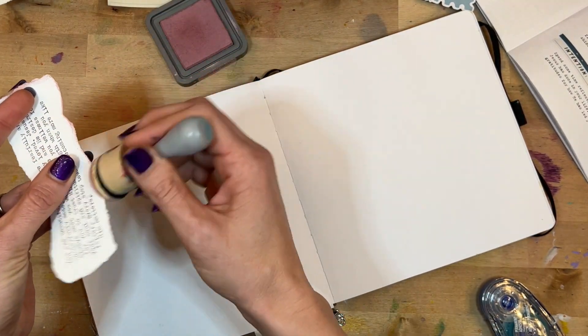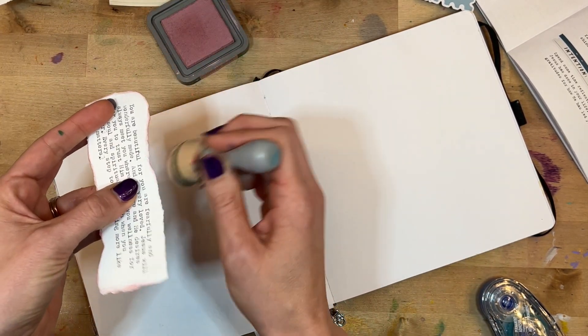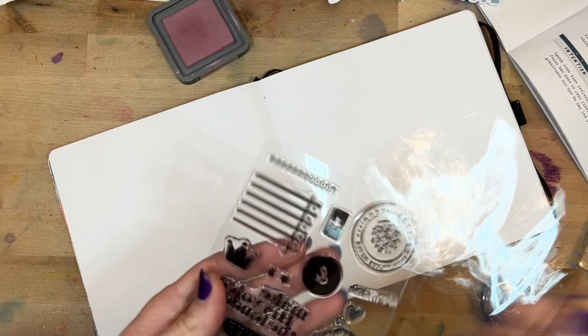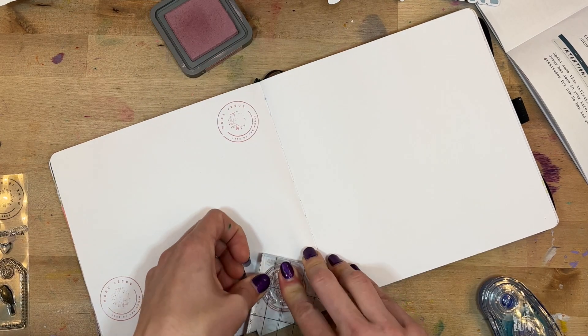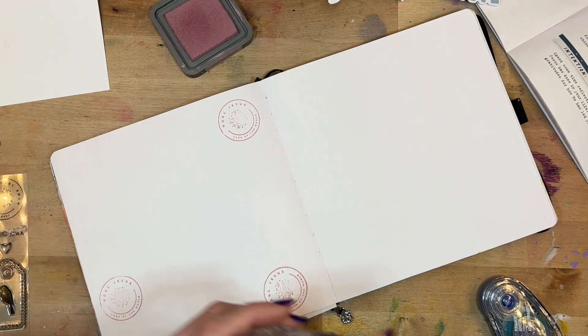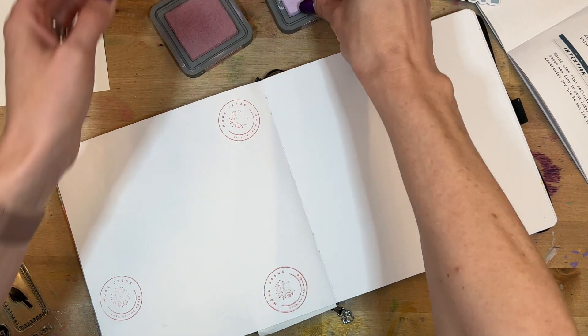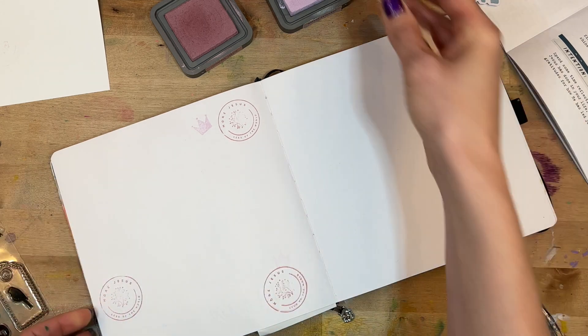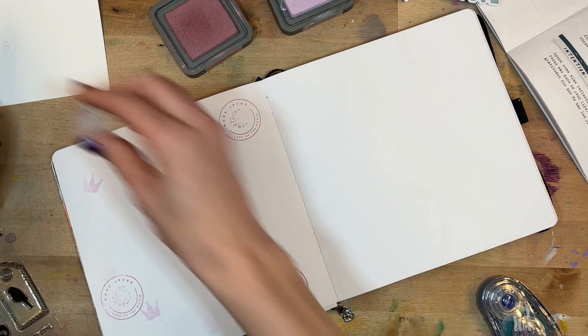I typed it out on a separate piece of paper. Now I'm using some tattered rose — or maybe milled lavender — on the edges just to rough it up a little bit, and that will go right in the middle of my page. I wanted the focus to be on those words, so what I'm going to do is create kind of a border with stamping and with some of the paper die cuts and the acetate pieces that came in the kit. I'm doing some random different stamping using a couple of different colors — milled lavender, tattered rose — just a really light look in the background. A lot of these stamps will end up getting covered up; I just didn't want it to be plain paper.